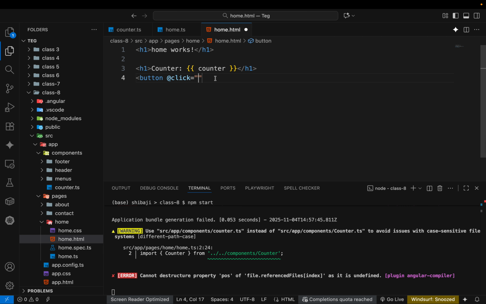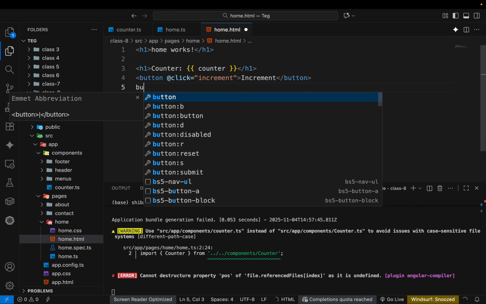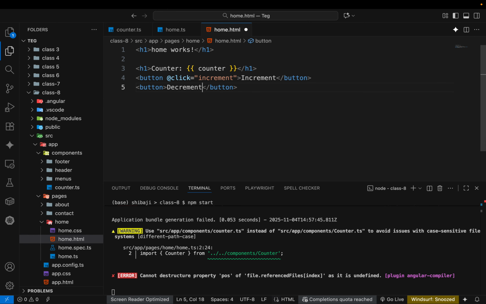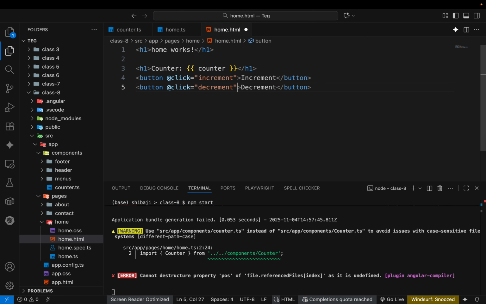I maybe missed something. Increment and decrement.